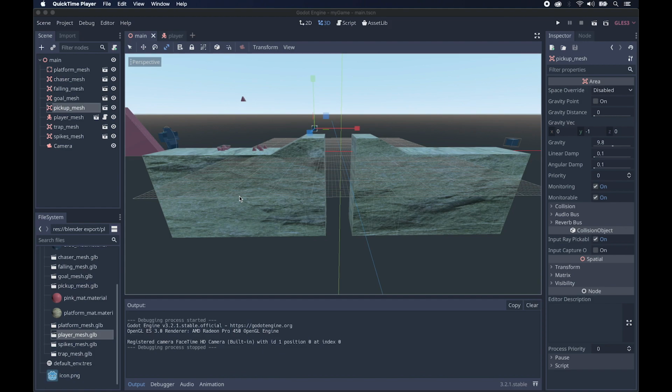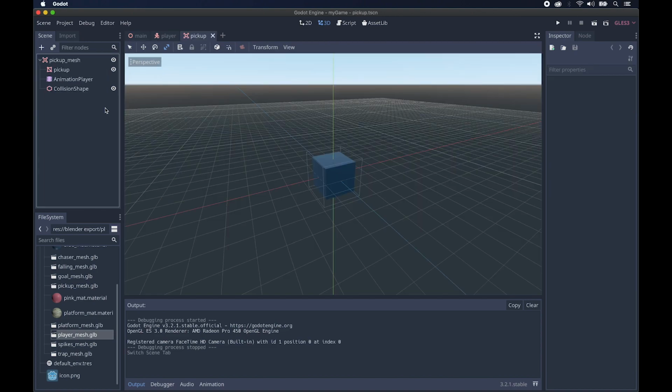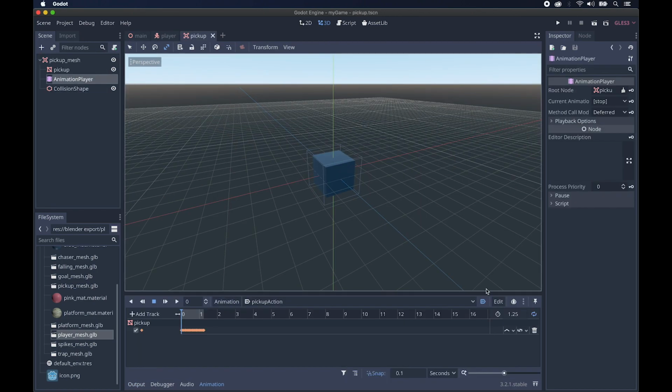To begin with, I will start with the most straightforward, which is picking up an object. The pickup mesh that I've got is this cube. Obviously yours might be all sorts of different things, but whatever it is, it must be an area object. If you're not sure, you can find your pickup mesh or your pickup object in your main scene and open it up. Here you can see mine, and it's got that collision shape and it's got an animation attached to it that makes it spin around.